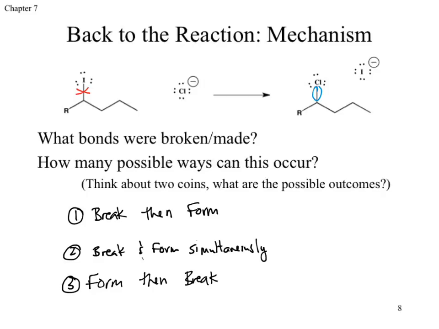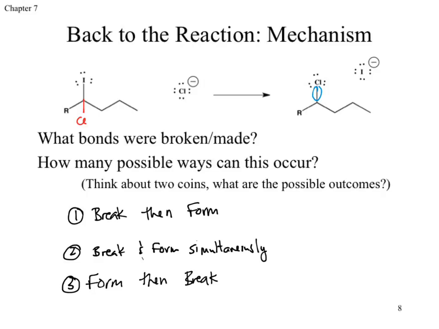Before we push on into evaluating each of these, we might want to do a quick check over the top of them. Any one of these, absolutely impossible to work. With 3. Why does 3 not work? If we go back up to the drawing that I've already got there, if we decide to form the bond first, what we're saying is I'm going to put in a new bond between the carbon and the chlorine. So there's my new bond. I'm going to do that first. Carbon-chlorine bond. What's wrong with that structure?